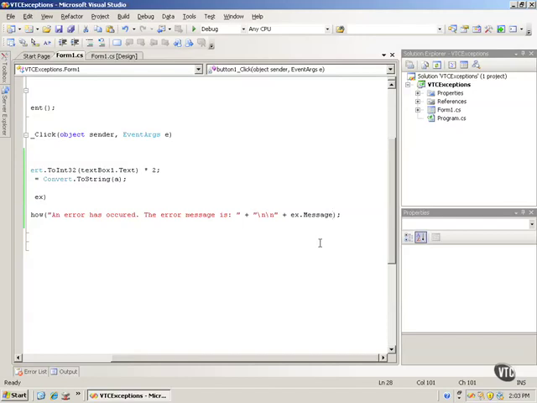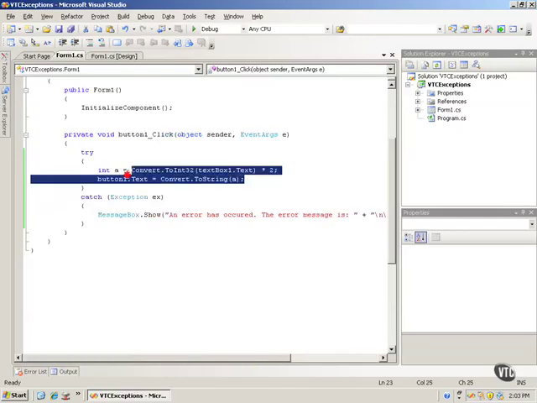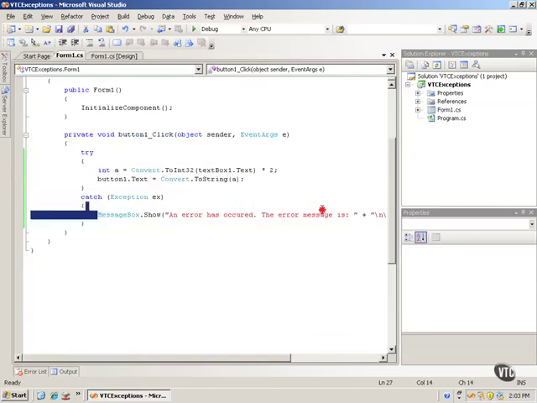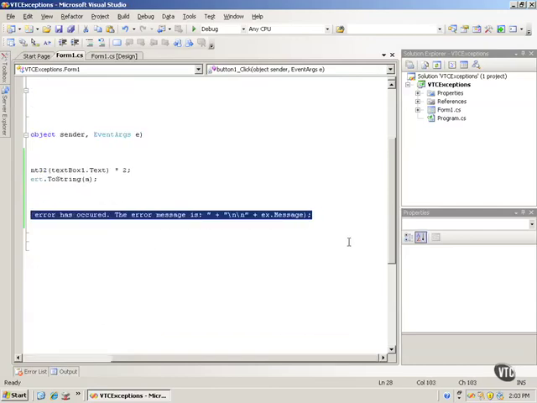Make it as simple, I hate to say dumb it down, but make it as simple as you can for your end users to understand what to do. So that's a lot of the purpose. That's the whole purpose of this, is to make sure that we don't generate errors that we don't catch and break our program, and to provide useful messages to our end users and give them a chance to handle these without breaking the program.